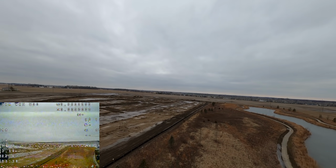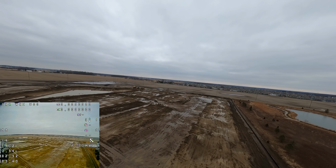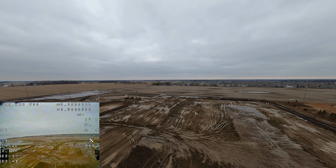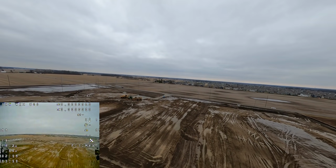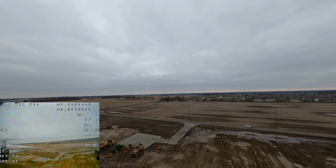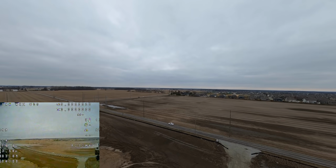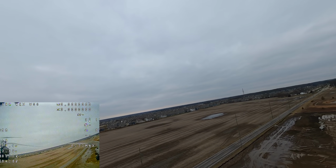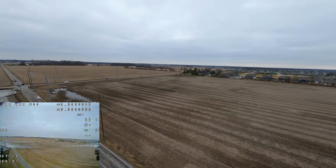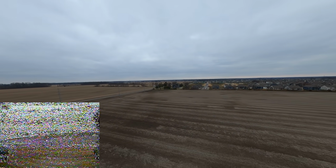Okay, so I'm just aiming for the opposite corner of the fields over here, pretty much straight out that way. Some power lines out there. There's one not busy road that we're gonna cross, but that should be fine. I'll just stop, look both ways before we go. Video's not ideal. Looking both ways, good right, good left, going across the road, over the power lines, continuing on our merry way.